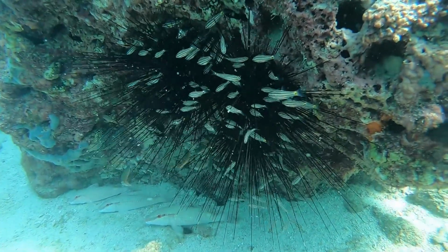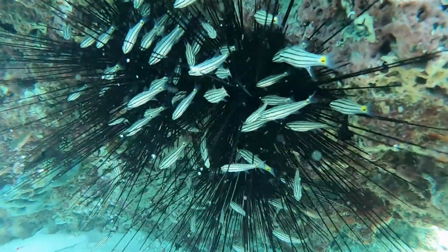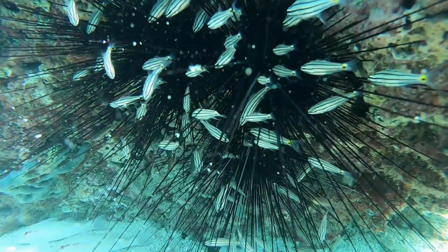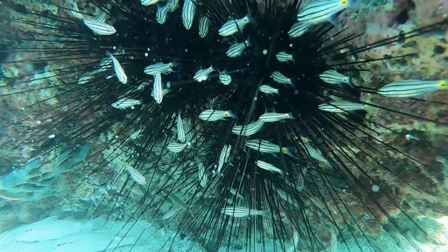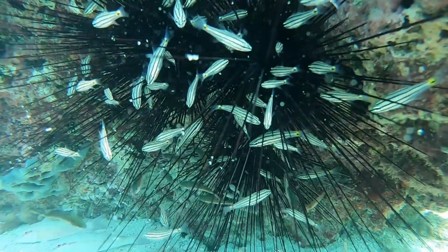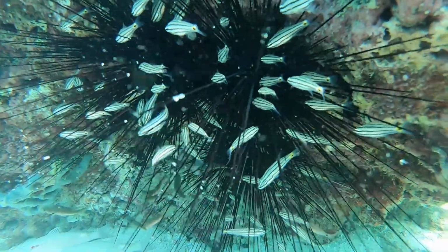Dinoflagellates live in coastal waters around the world, but they're especially famous in bioluminescent bays like Mosquito Bay in Puerto Rico. Here, the water is so thick with these glowing plankton that every paddle stroke leaves a trail of light. It's a serene spectacle, like paddling through a sea of stars.